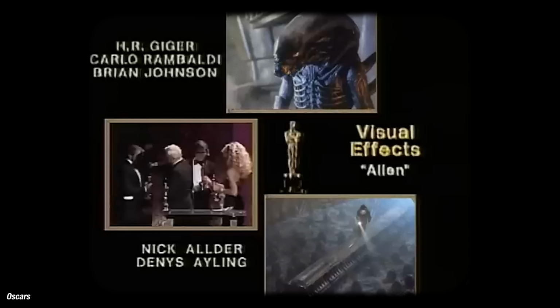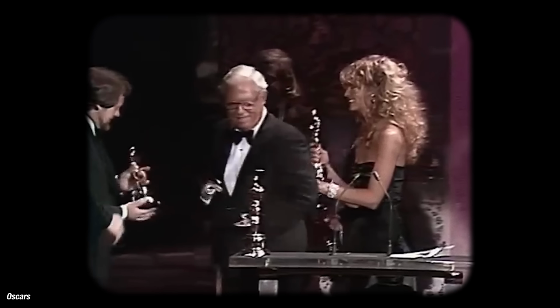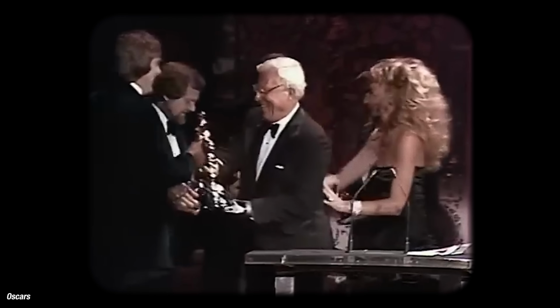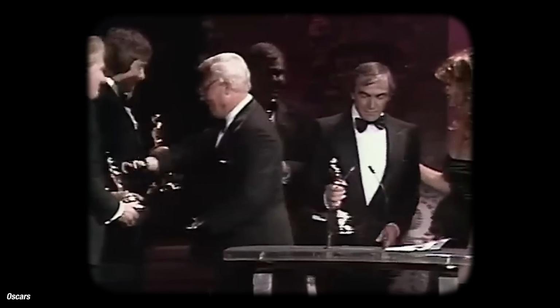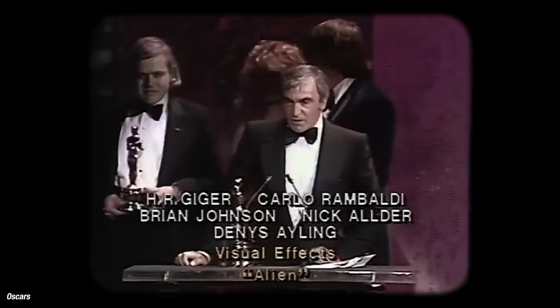He hung up. When the Academy Awards took place, Alien won for Best Visual Effects, and the awards went to H.R. Giger, Carlo Rambaldi, who made the mechanical xenomorph head, Dennis Ayling, who directed the filming of the miniatures, and special effects supervisors Brian Johnson and Nick Alder. Roger Dicken got nothing, despite the facehugger being the creature that gets the most screen time, and the chestburster being the centerpiece of the movie.